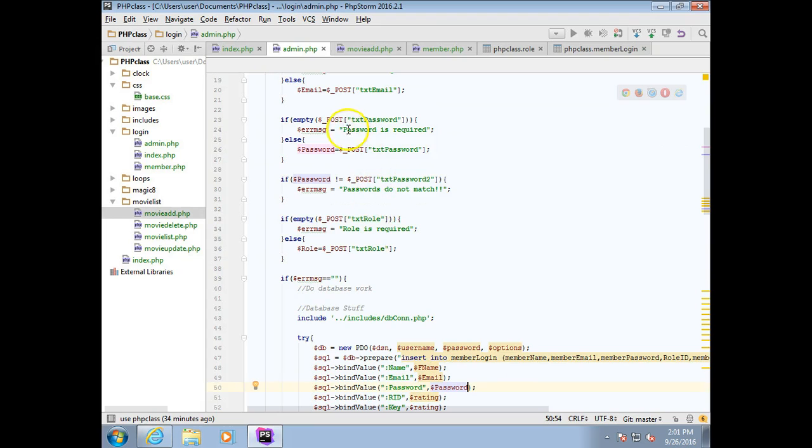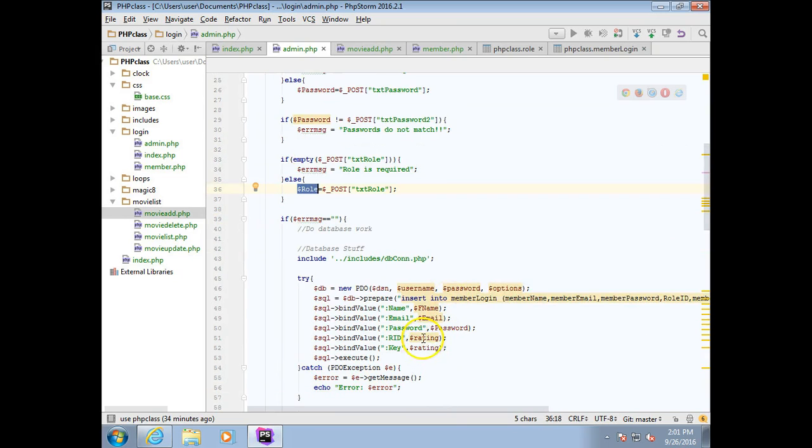Then we've got our role ID. Then we've got our key. We didn't actually create a key yet, so I'm just going to put a bunch of X's in here just to denote that's going to be a key that we're going to create. So I'm just going to save this.